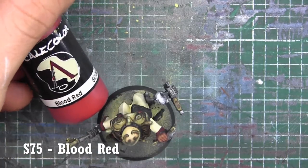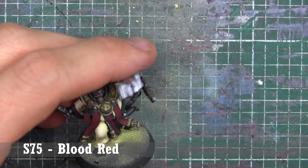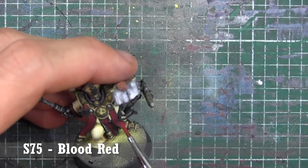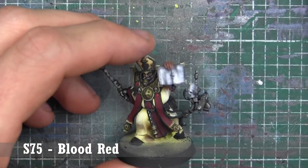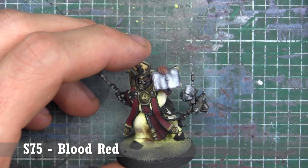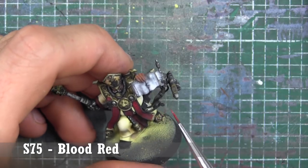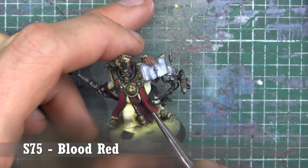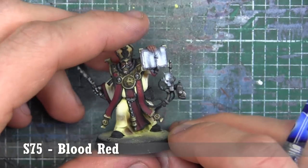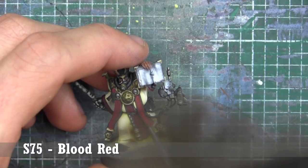Cool. First highlight, establishing the main base color here is going to be Scale 75's blood red. It is what it is. It's a nice vibrant color. We're going to leave as much of that deep red in the middle of it as we can and allow that shade to sit in. Now the cool thing here is that there is actually some sculpted details inside those lines there. So you can see me just trying to mimic whatever symbols are in there. A couple hair shots, but that's what we got to deal with.